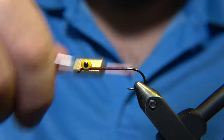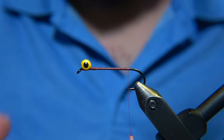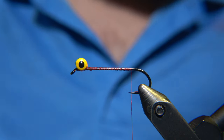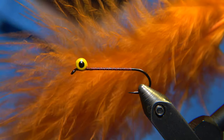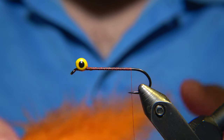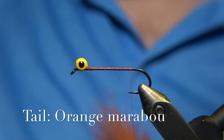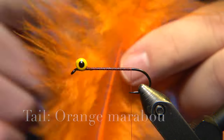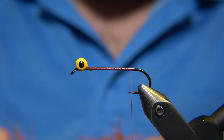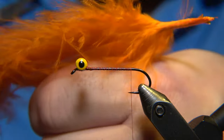And as I said, this is a super simple streamer. I don't remember the name of the other fly which is out there. It has a little bit more feathers on it, but I like to keep my flies simple. If you can keep them simple, just keep them simple, because this fly delivers, absolutely. It's a promise from me. It's gonna work for brown trout. And you can tie it in 10, 8 or 6 on a classic streamer hook.